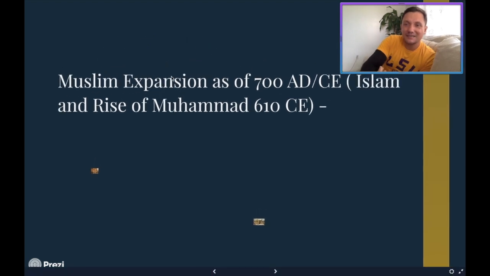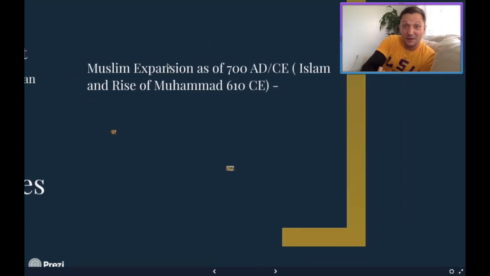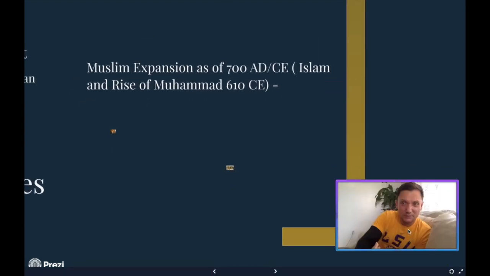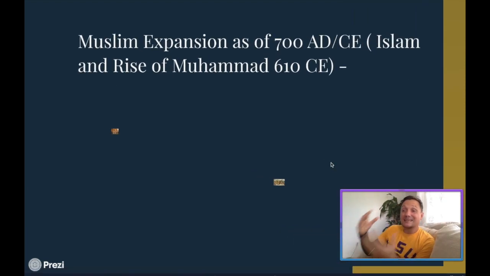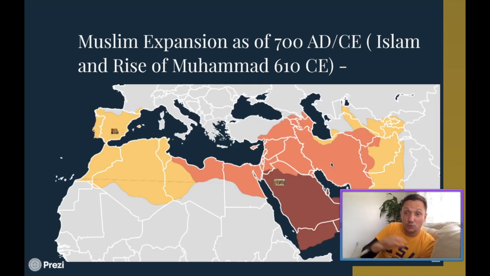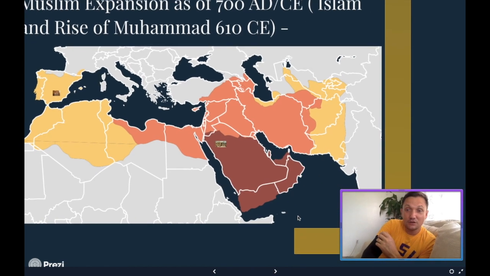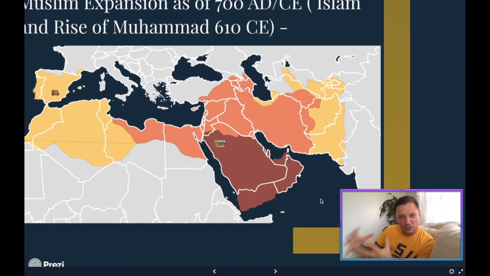Well, to continue further, just to give you another example, Muslim expansion was absolutely massive. Now, Muslim as in the expansion of Islamic practicing empires, right? So that's Islam and the rise of Muhammad. Muhammad showed up out of the desert in 610 CE, or Common Era, as in 700 AD, right? So the expansion of the Muslim empire starts around the 700s, and they grew to this gigantic swath of territory, right? So you've got the Indian Ocean down here where all this trade is going on.